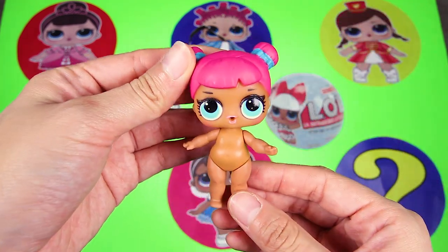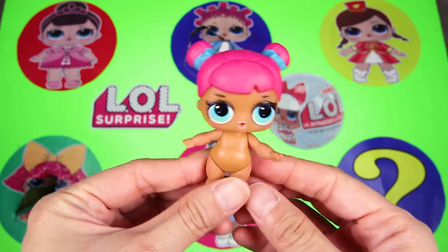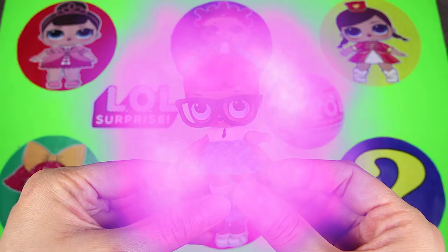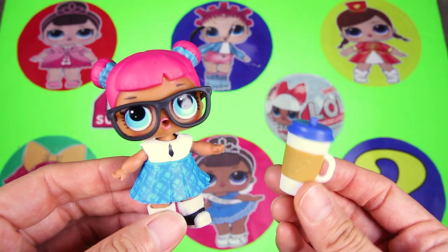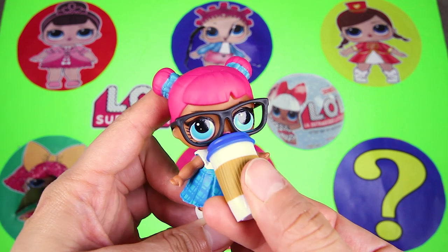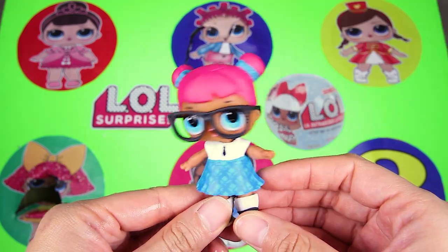Awesome! It's Teacher's Pet! What a silly name! School must be her favorite place to be! Do you see her bright pink hair? Her pink hair buns on both sides of her head look awesome! Wow, look! She just finished wearing her school uniform! Her hair bands are even matching her blue skirt! Teacher's Pet always needs her pair of big glasses! I think she looks super smart in these glasses! OK Teacher's Pet, it's time for your bottle! Don't spill any water! Do you think she's a spitter, crier, or a tickler? Look! Teacher's Pet is a tickler! It's time to go back to school!